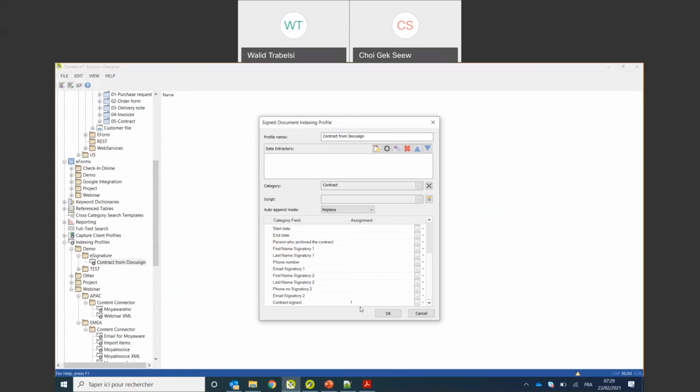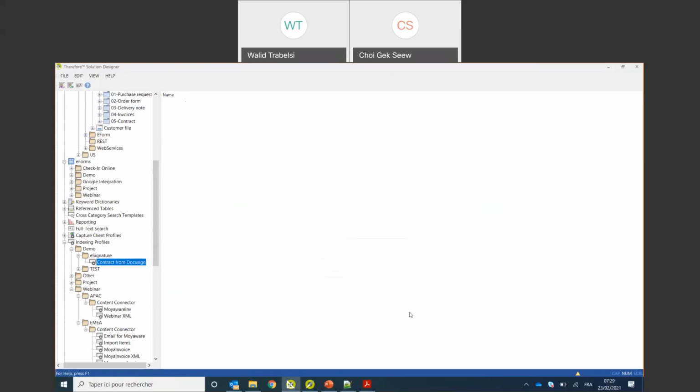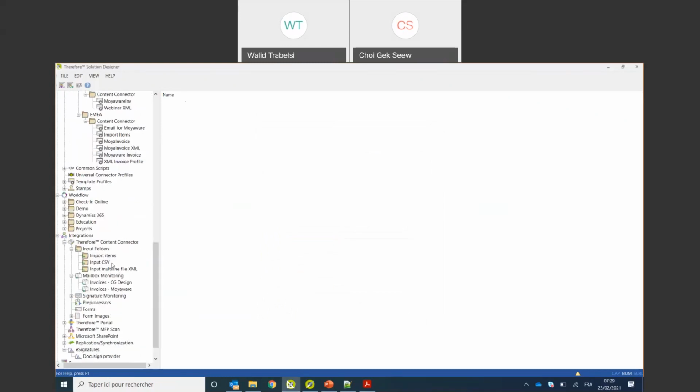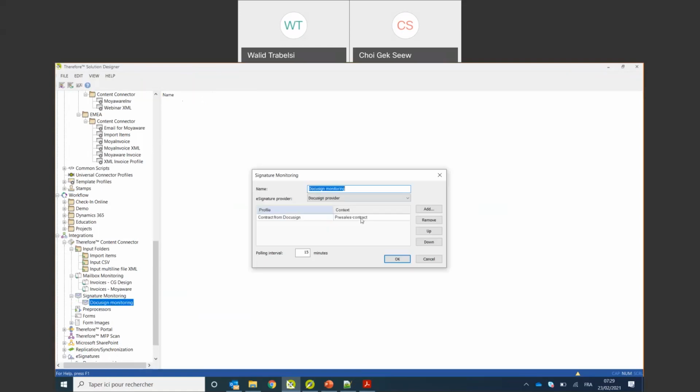It means when the document comes back from the e-signature platform, it will automatically check the signed contract. And that's it. After that you need to use the content connector here and use signature monitoring to assign the profile to a context, and the context is something you have to set in the workflow when you send the contract or the document to the e-signature platform.